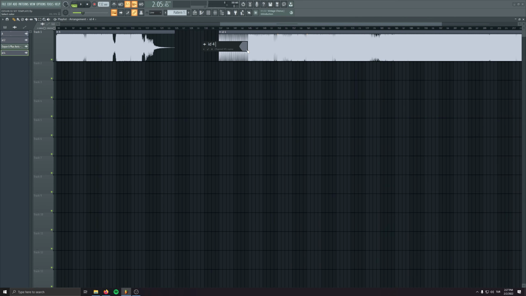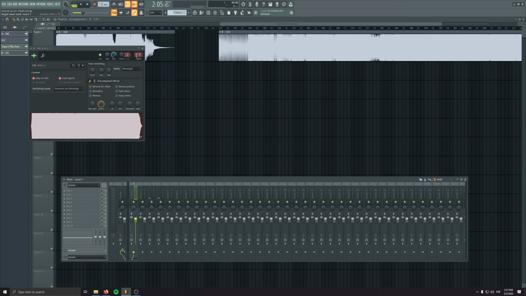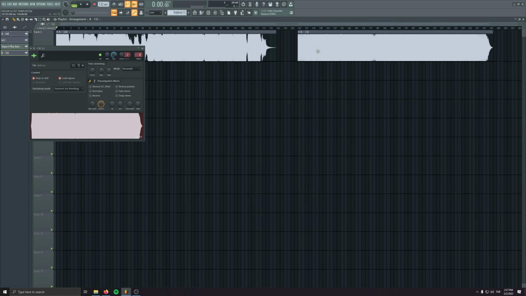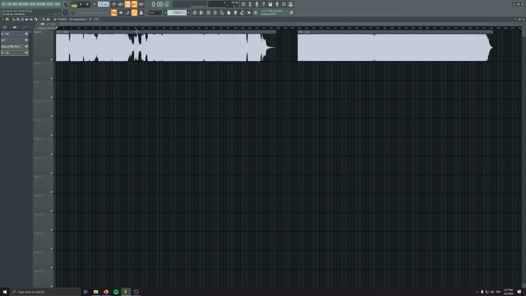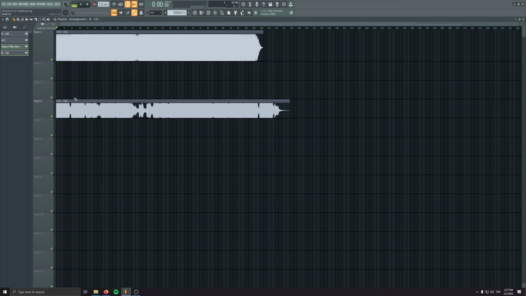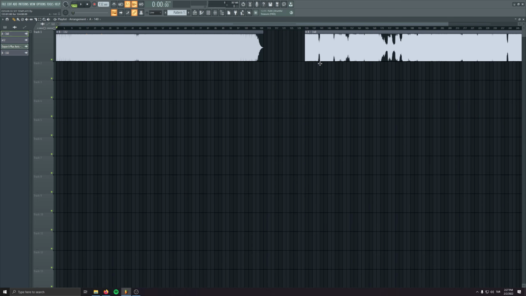I always like to write the BPMs next to the tracks, so we can keep that in mind. Oh, this one was 140. Yes, perfect. So I need to move it to here. And again, we gotta keep this one on stretch mode. I'm gonna talk about it later. Okay, I'm gonna start with track B and then I'm gonna go to track A.